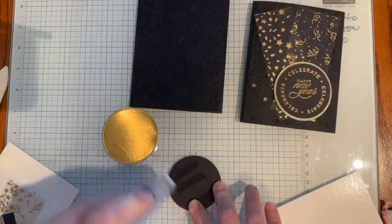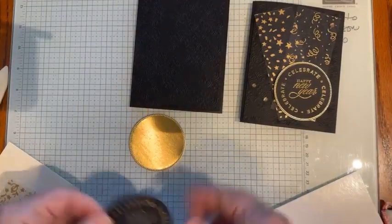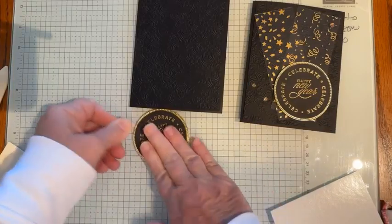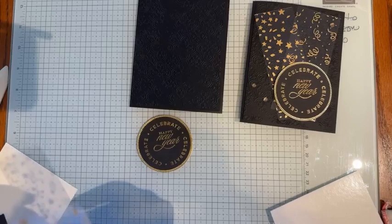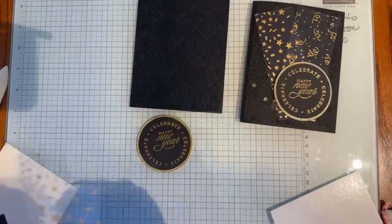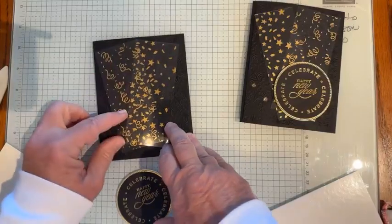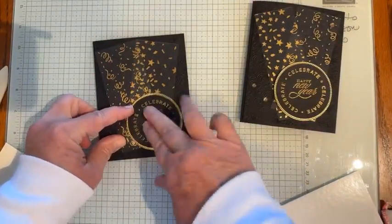And so I'm so happy because I have the 2 samples to show you, and now I have the 2 samples that I'm making, and I will be able to get those in the mail today because I did get some cards over the weekend that I need to reciprocate, or people that I want to touch base with. So I know that that's where I'm going to want that.